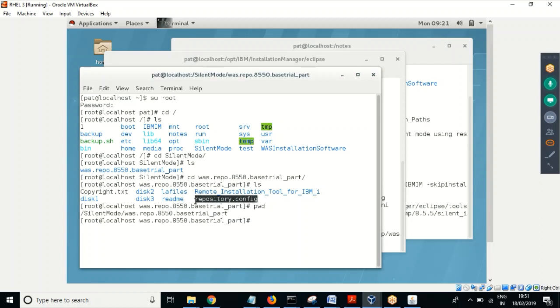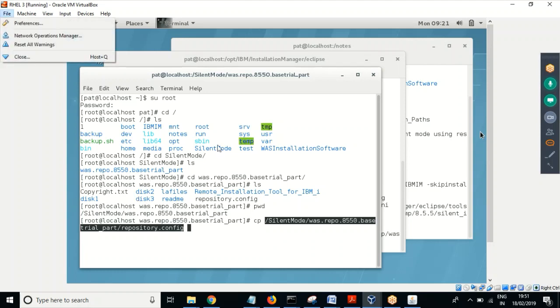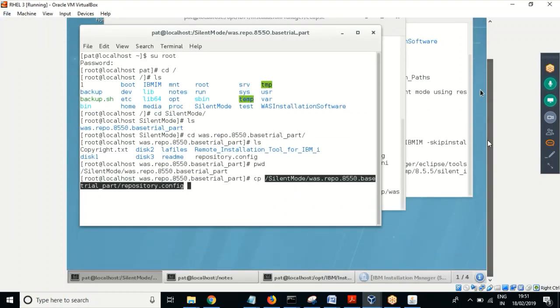I have a simple technique to copy the complete path. We can do it like this: cp size silent mode, and then dot repo, and then okay. So I got the complete path here. I'm copying the path, and I need to paste it in the repository.